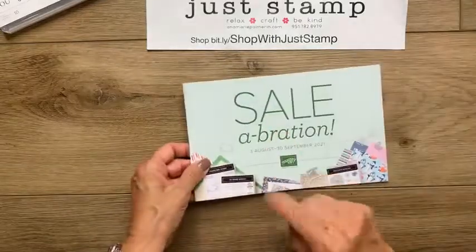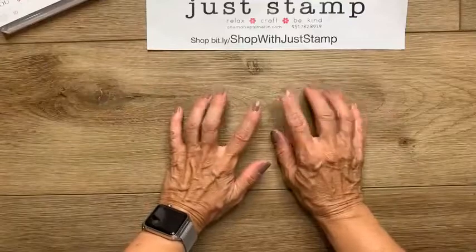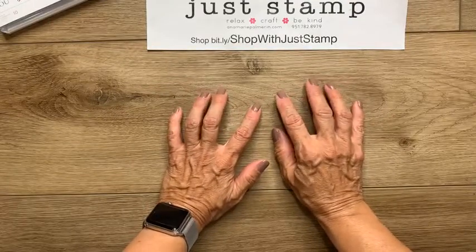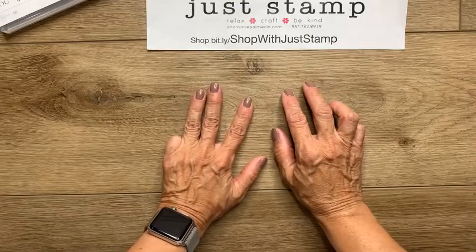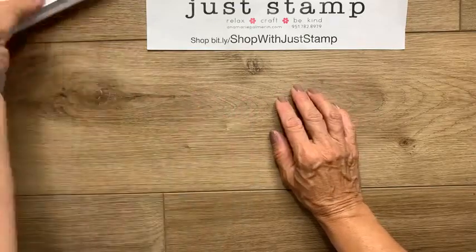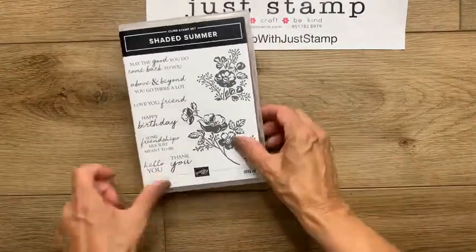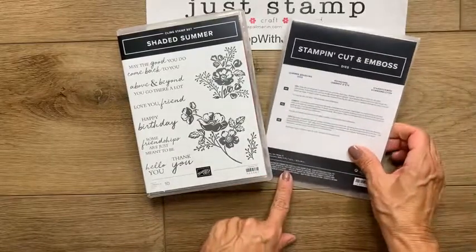That Sale-a-Bration catalog. All right, my friends, so it is Friday, Facebook Live. Are you ready to stamp? I have two projects for you today. I'm going to show you a third, and they all are focused around that Shaded Summer stamp set and that wonderful die set that you can earn during Sale-a-Bration.